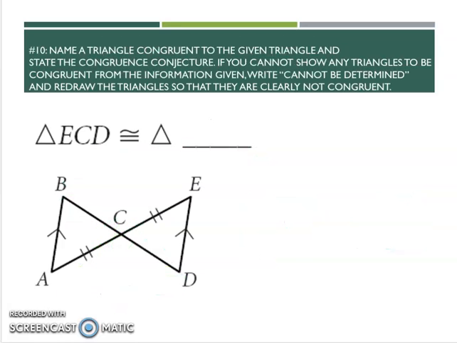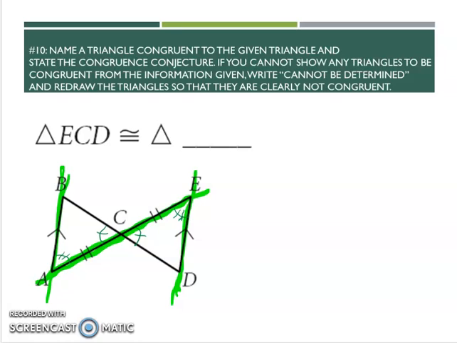Number 10, again, we see those parallel lines, but much like number 9, this one's going to be more of that I can choose either line to use as my transversal, and everything's going to work out fine. So I'm going to choose AE. Again, I could easily choose BD, and everything will work out just fine. I'm just not doing that in this case. So I'm going to mark angle A congruent to angle E. And then again, just because it's easy, I'm going to pick these vertical angles right here.